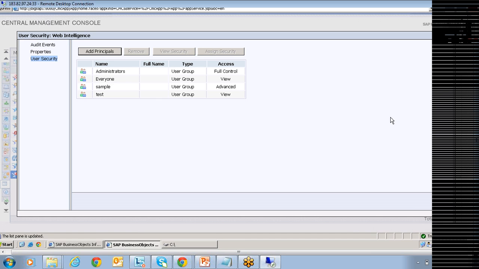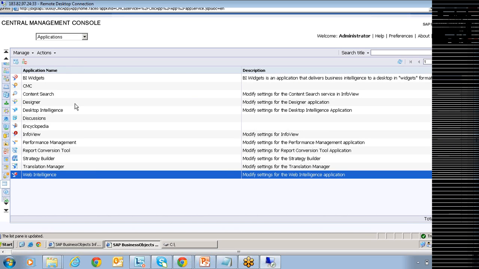So these are all multiple applications that you have. Select a specific application and define your own rights. Now, after application security, now you have security. Very difficult part of your Business Objects Enterprise, which is security. What is this security?